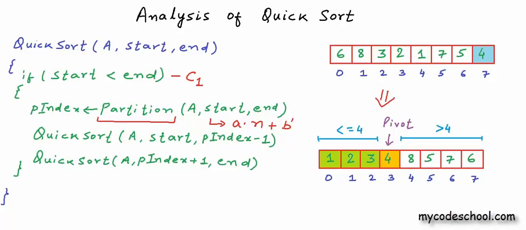And now after the partition, we can make two recursive calls, one for the segment of the array to the left of pivot and another for the segment of array to the right of pivot. In this recursive approach, a balanced partitioning will be best case for us. In balanced partitioning, both subarrays towards the left of pivot and towards the right of pivot will have length equal to or almost equal to n by 2, where n is the number of elements in original array.